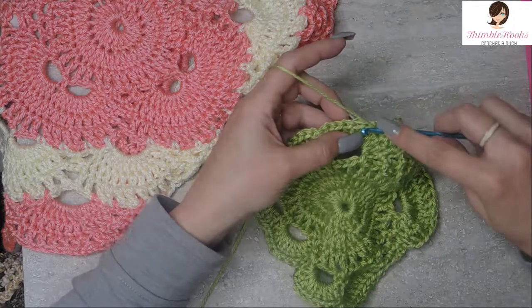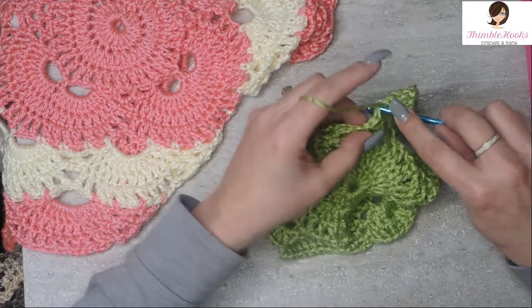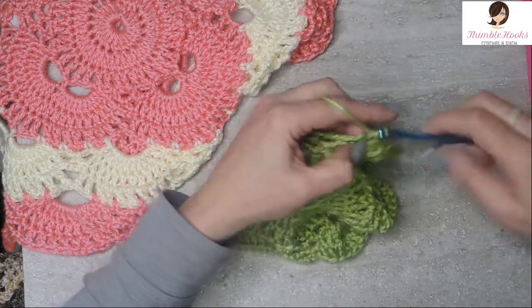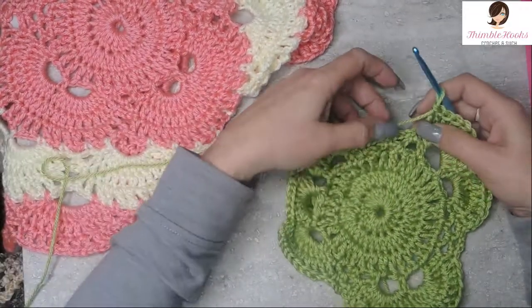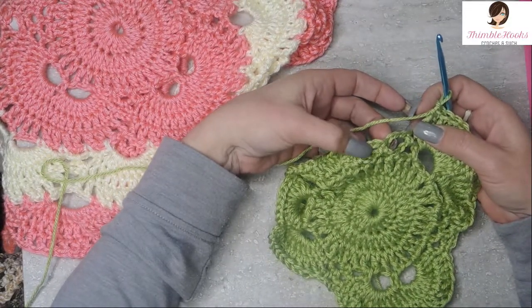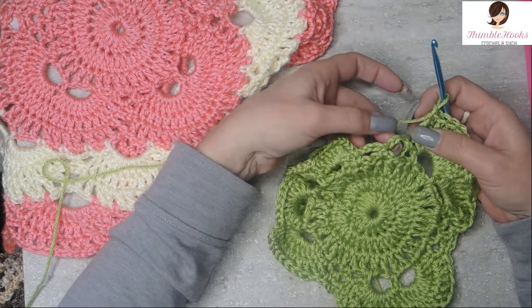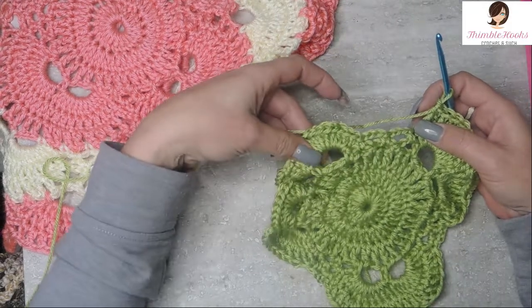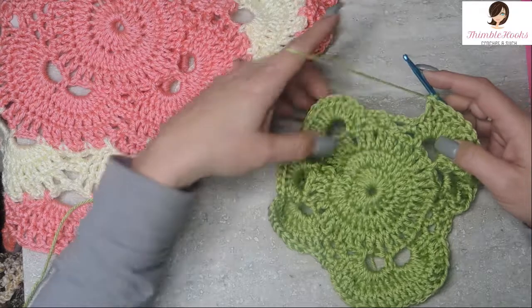So four, five, there's six, 19, and our last one goes at the top of the last double crochet for that corner. So you just continue. If it's a chain three space, it gets a single crochet, with a single crochet, chain three, single crochet. If it's a corner, it gets double crochets. So I'll meet you back right over here.